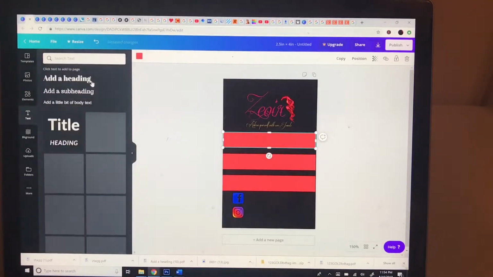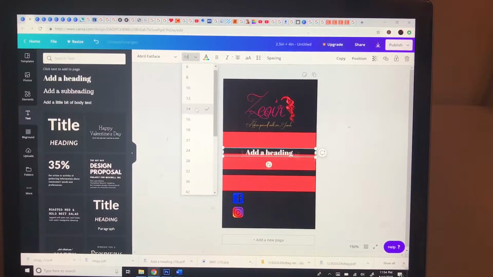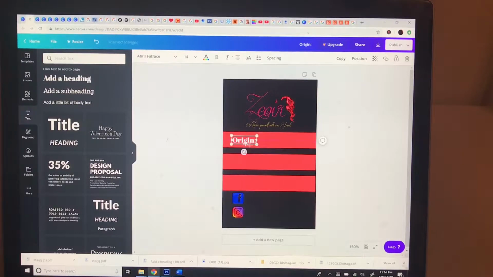So right now I'm going to be adding text onto this bundle tag, and we are almost right where we want it to be. I love Canva. How can you not? Because Canva just teaches you a whole lot, and if you're more of a DIY person, this is the perfect app for you to use because you can design so much on here. So I'm almost done. I'm just adding stuff and moving stuff around.